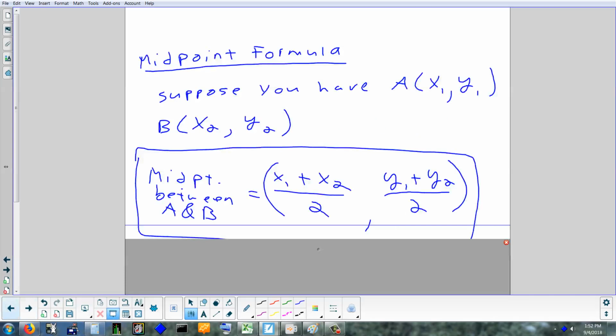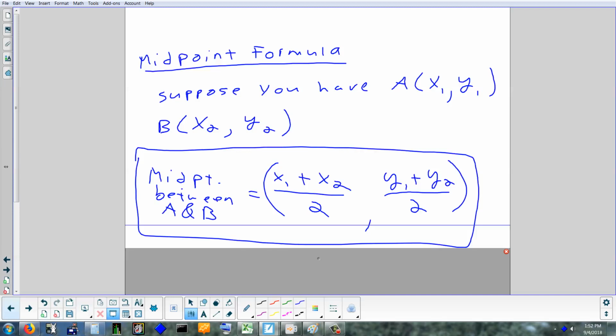Okay, so the last formula is the midpoint formula. A little easier than the distance formula. There's no square root, but it's giving you a different kind of answer. The answer here is not a single number for how long something is. The answer is a location. So the midpoint formula is answering the question where. Where is something? So the answer is two numbers, an x value and a y value.